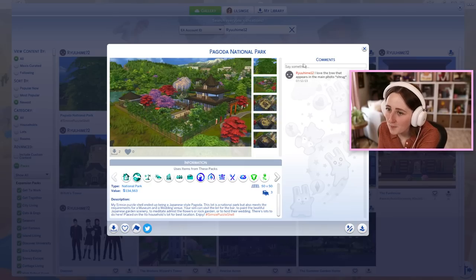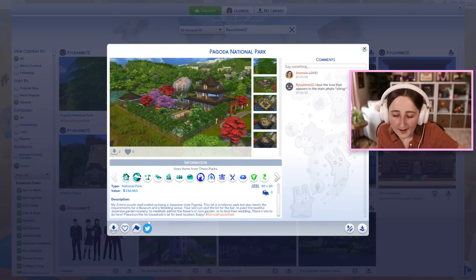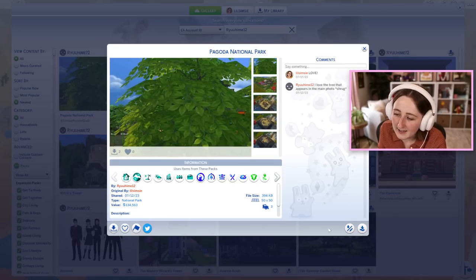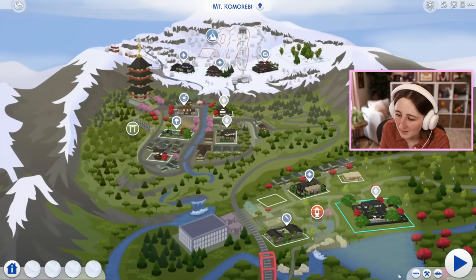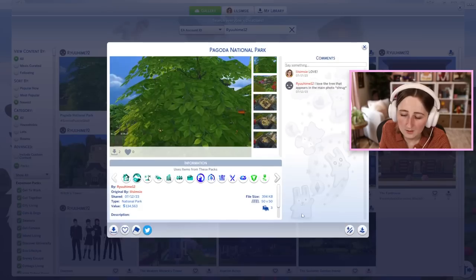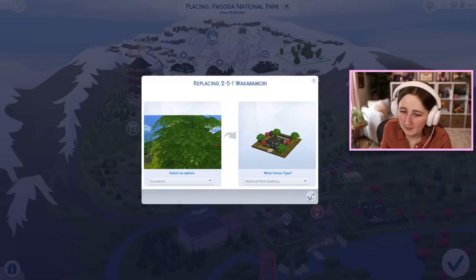Pagoda National Park? No way. Your Simsie puzzle shawl ended up being a Japanese-style pagoda. It's a national park, but meets the requirements for a museum and wedding venue. Okay, I need to evict the Sims in Mount Komorebi on this 50 by 50 lot so that we can place it over here. That's cool. Let's go see. I'm excited.